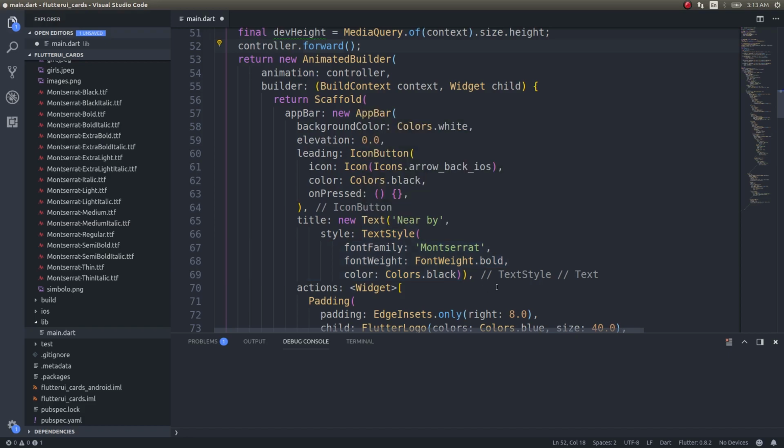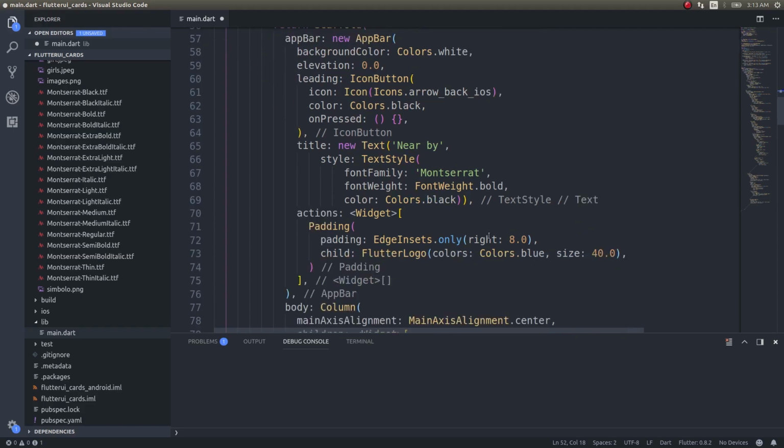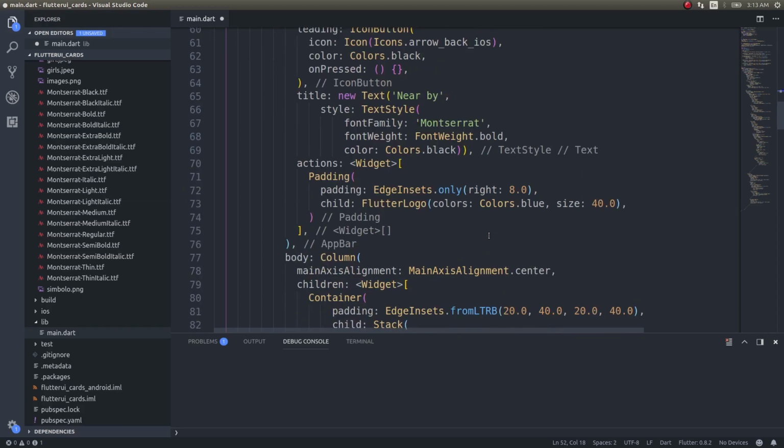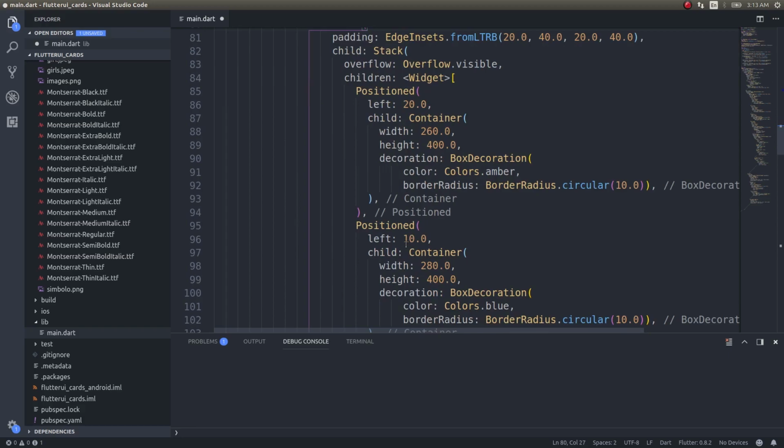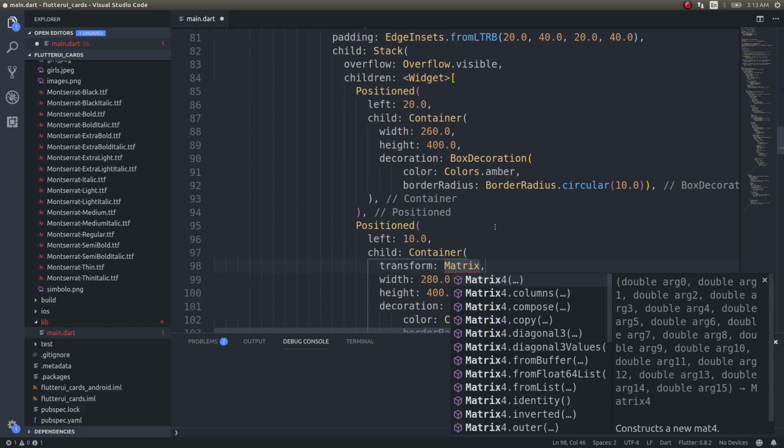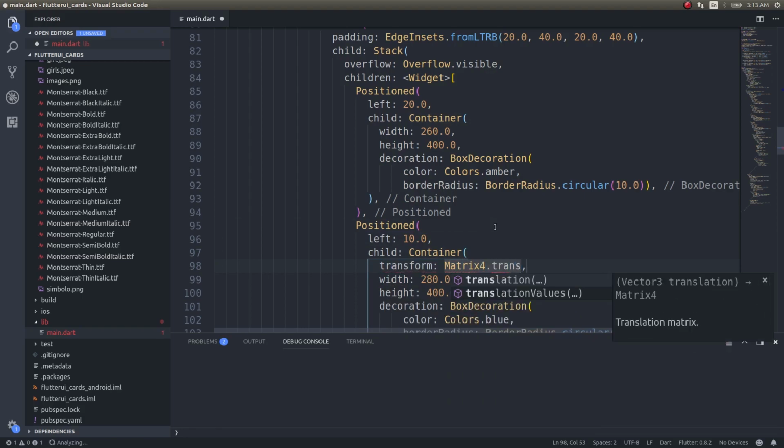Now I have to do something to these specific widgets present in the screen, right? So the first thing I'll do is pop out that card. To do that, get to where the card is present. This is where the card is present, right? Yeah, this is the first container, and this container contains a positioned widget. Transform.matrix4.translationValues as usual, 0.0.